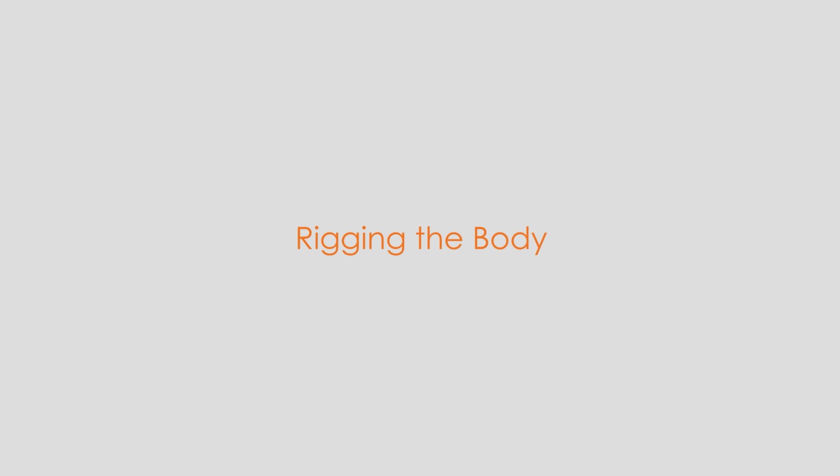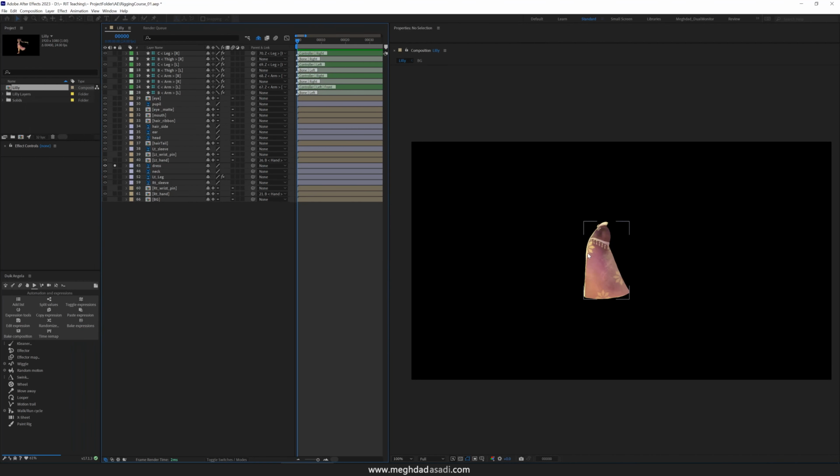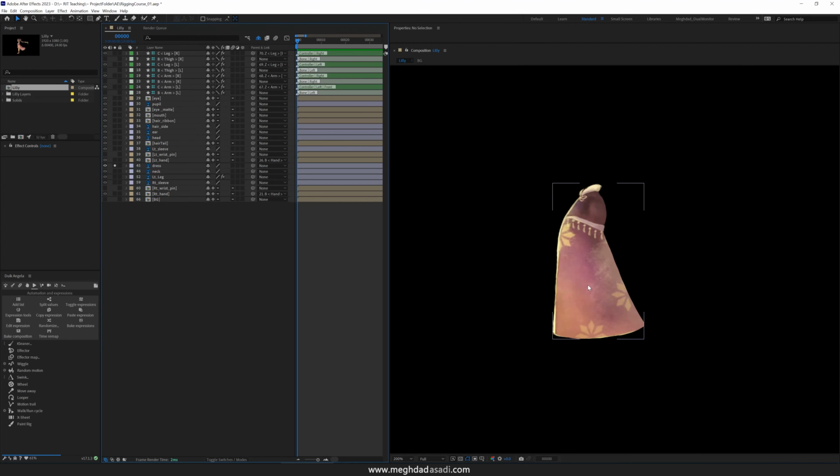It's time to work on the torso. In this case, this layer is called dress, and we're going to see how we can approach rigging this torso. Usually the hierarchy starts from the area that we call the center of gravity, which is somewhere between the two hips. In this case, since this character's body is actually the dress itself, we need to consider that this layer contains not just the body, but also the skirt or the dress itself.